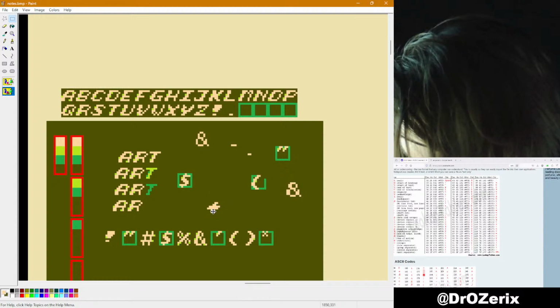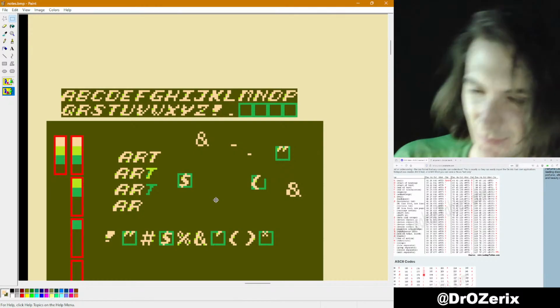I can't. If I slant this whole, oops. If I slant it all, then it just looks really messed up. Like, what is that?